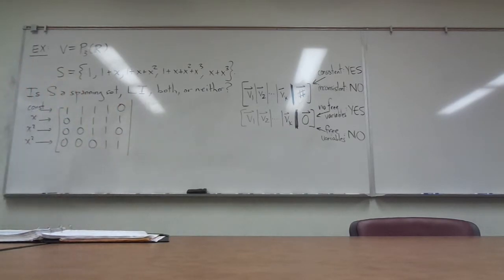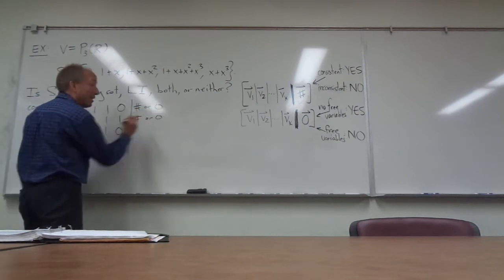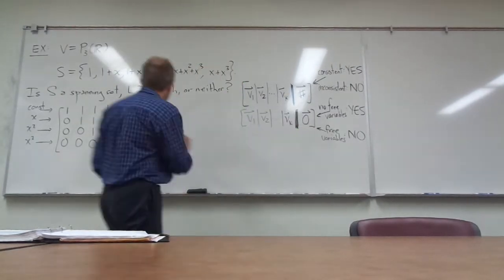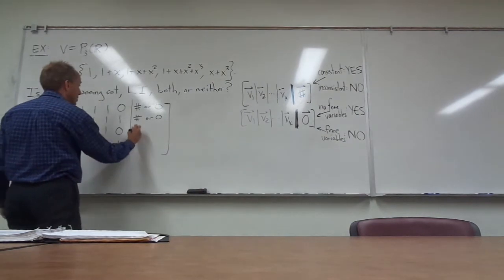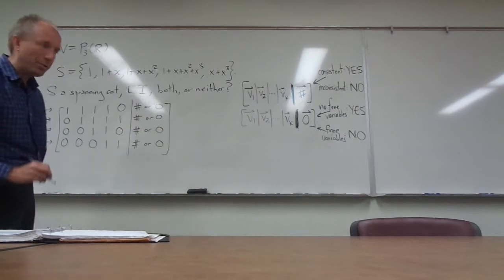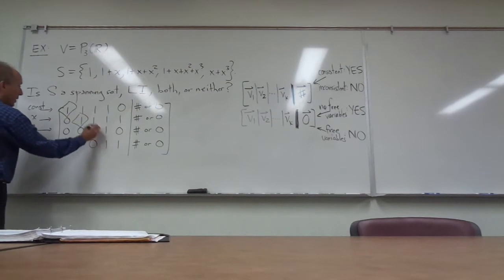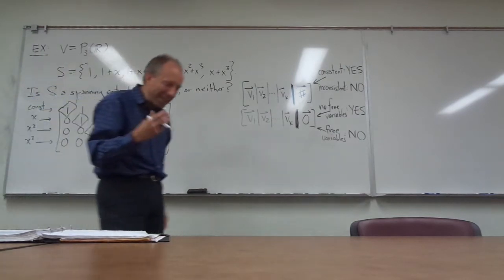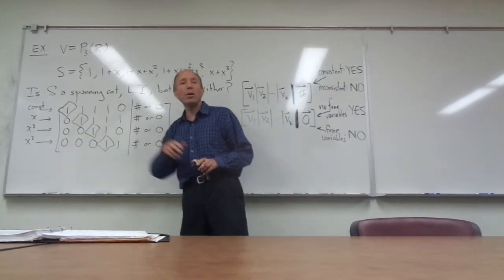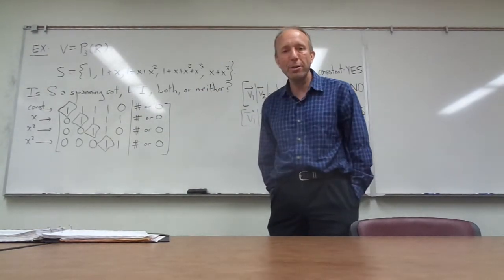Okay? And I am going to augment this matrix, killing two birds with one stone here. I'm going to augment with both the number symbol and the zero vector at the same time so that I can address this question all at the same time. Okay, so we have two scenarios going on. Well, the cool thing about this one is it's already in row echelon form. And I want to focus on talking about the conclusion of what we're going to say based on this row echelon form anyway. So we'll avoid having to do any hard work to get to the punchline here.